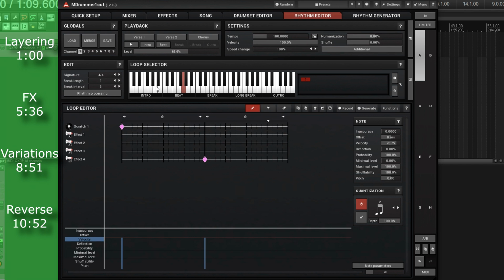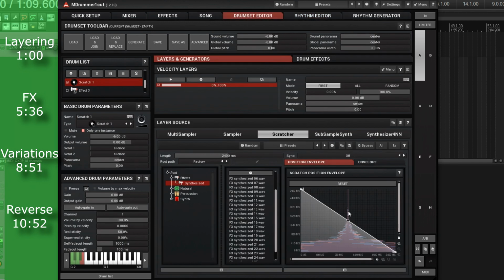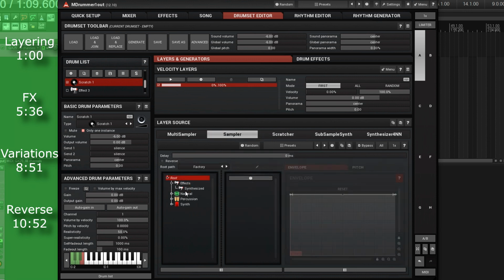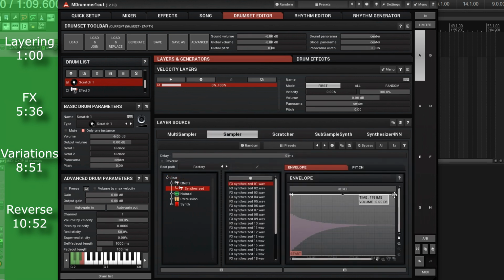Of course, I could make this shorter instead of having this as a whole note. I could have it as a half note, although this will play a little bit higher. In some cases, that might be what you want. You might also want to cut this sample down. You see here, it has a little bit longer length than I probably would have liked. But if you go into sampler, I can do the same thing. Just go in here and cut it down by doing something like this on the correct sample.